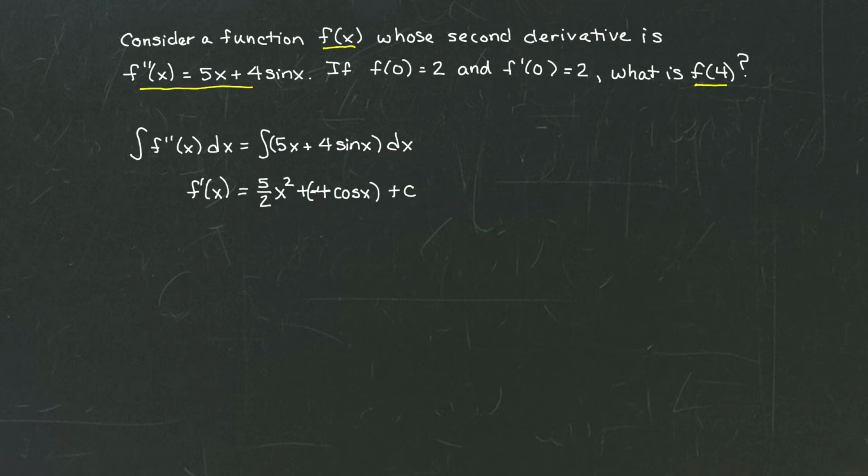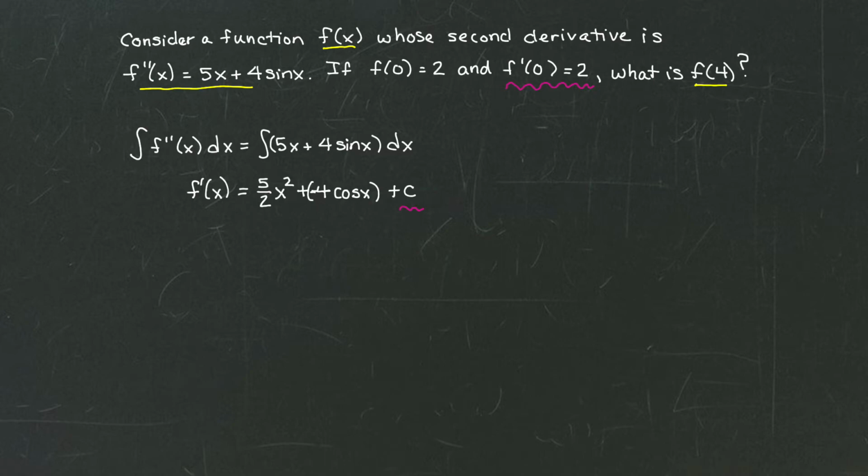And we mention this because the derivative of any constant is 0. So when you're taking what we call the indefinite integral or an antiderivative, you always have to include that general constant. So I have my first derivative. And speaking of general constant, the nice thing about this problem is there's what's called an initial condition that can help me out. Right here, I have an initial condition using the first derivative that can actually assist me in finding the value for my constant. That's what initial conditions often do.